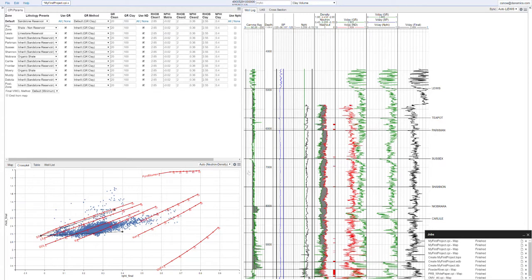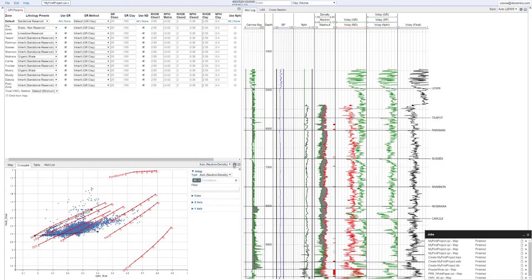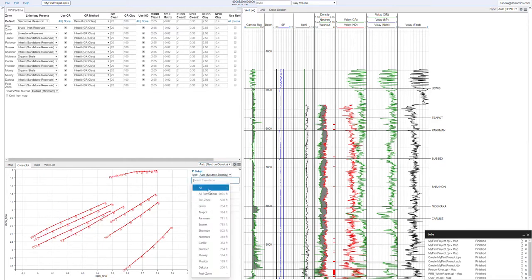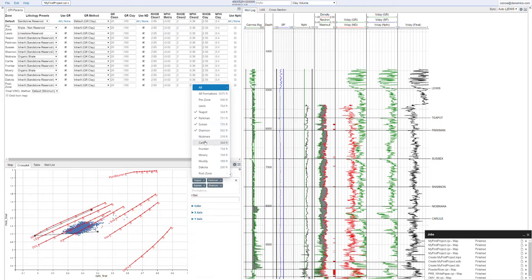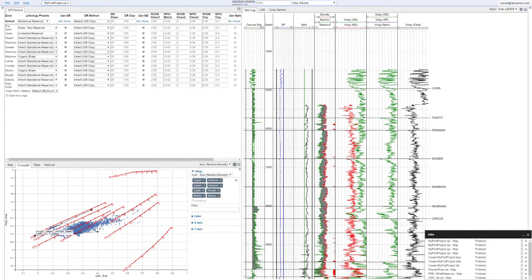So here we have a cross plot of our density versus our neutron, and so let's go ahead and set this up. So we're going to click on our settings icon here, and for our formations, we're going to say we want all these sandstone zones. We're going to go ahead and select. So I'm selecting multiple zones here, and when you've got multiple zones selected, you can change all these parameters at the same time. Okay, so I'm just going to adjust my endpoints here.